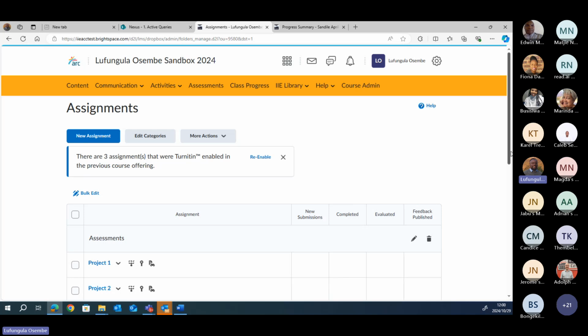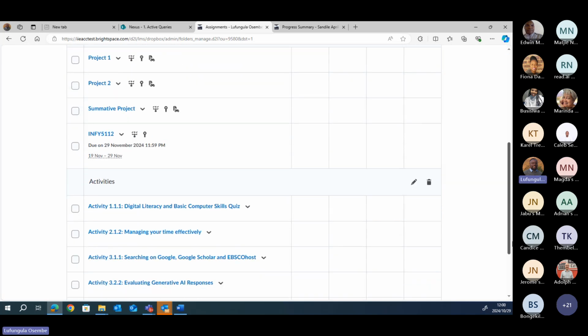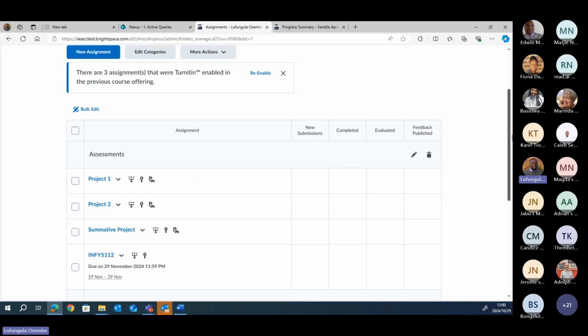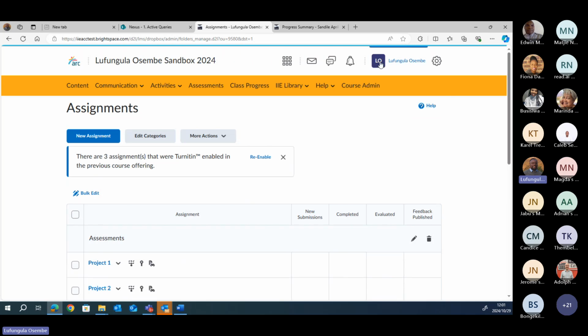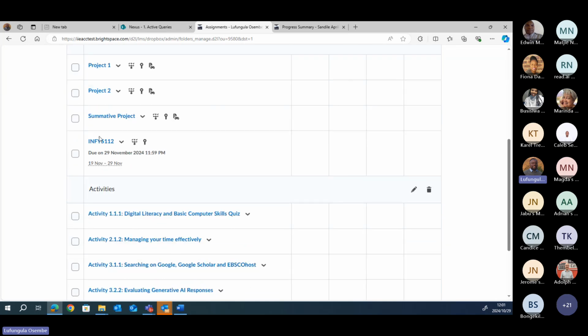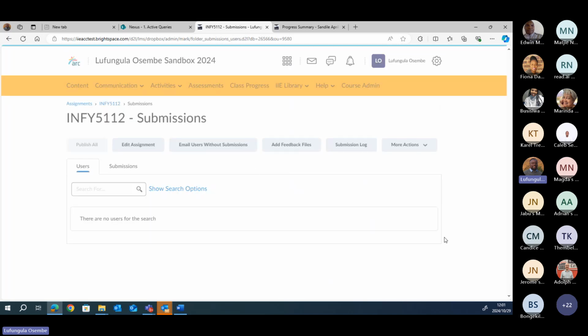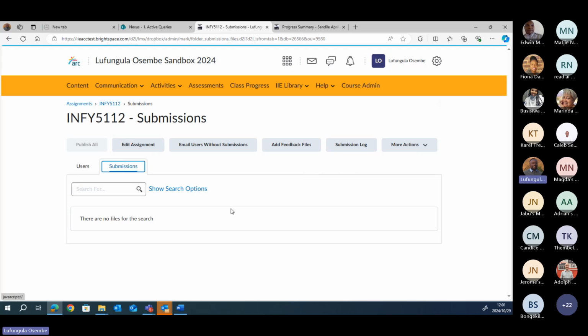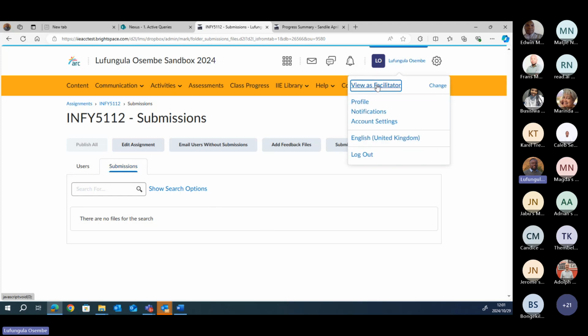So what I want to do quickly is just have a look. If you're a student, you're more than welcome to change your position there. I'm actually accessing this as a facilitator. You're more than welcome to change this to student so that you can see what it looks like. So your assignment that has been created is actually here. That's how your assignment will look. It looks more or less the same from the side of the student. So that's how it should look from the student side. But let's quickly go to the student side as well so that I can see what it looks like from the student side.